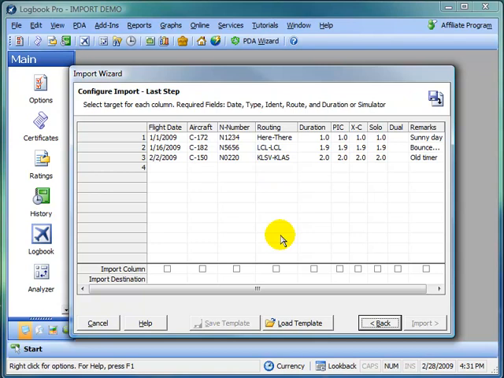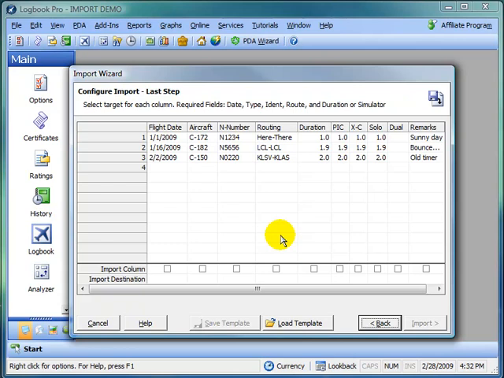Now, if you have columns of information, such as military or carrier landings or whatever it may be, TAA for the technically advanced, you know, the glass cockpits, any of that information that may be in your source data that there is not an existing column in Logbook Pro to accept, what you want to do, prior to using the import wizard, is go to the Options, Custom, Create Custom Columns that will host your data, hold your data, then come back to the import wizard, and then those columns will be available for you to map.